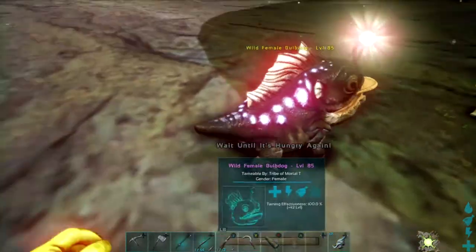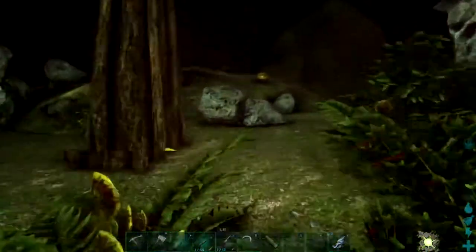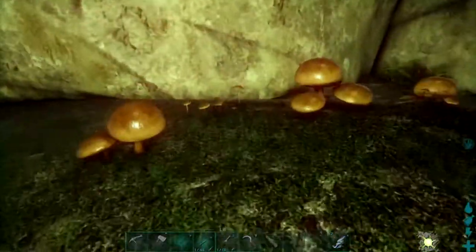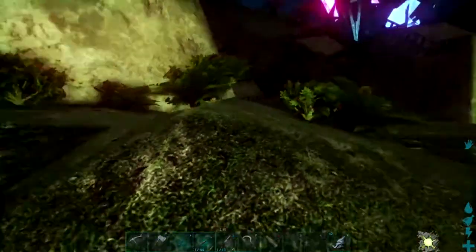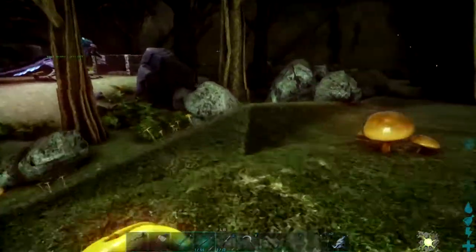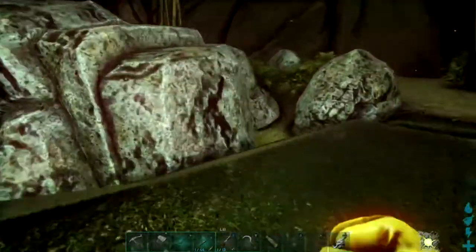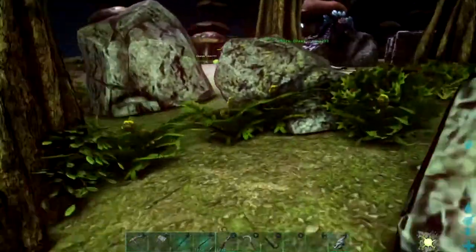I gotta wait to feed this one again. Sometimes there's one over here. No, has he fell off? He might have fallen off. That's kind of sad. I've only got 2 up here. Yeah. Now, okay, we got 2. 2's better than none, I guess.